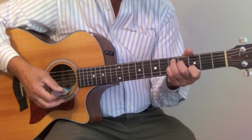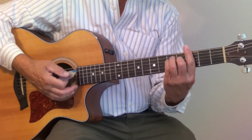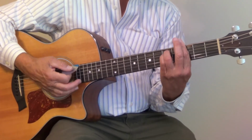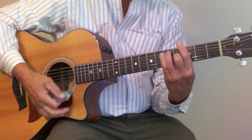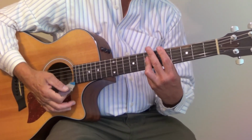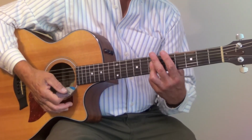Now if you remember from other lessons, you know that when you play a D7 chord, you're going to go to a G, which is right here. Then the G goes to G minor. That one's not too bad, right? And then we go to the D. Now we're going to go to that B minor 7. Now that's right here again, see?